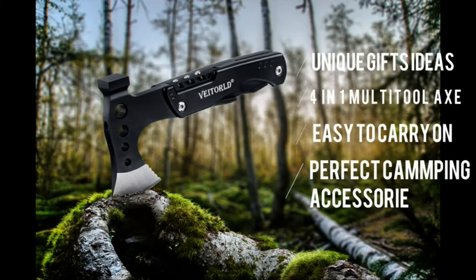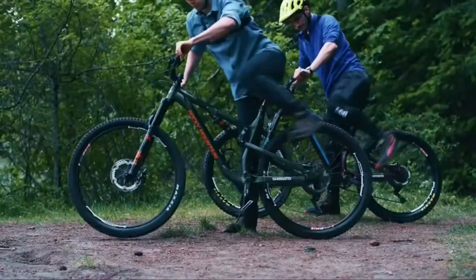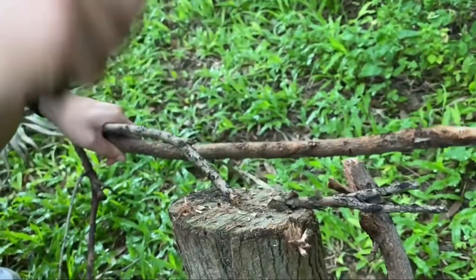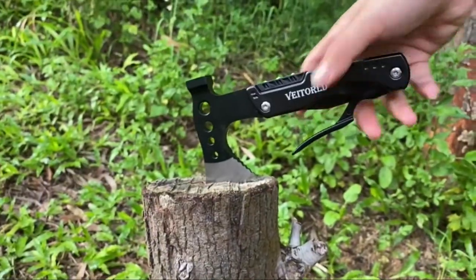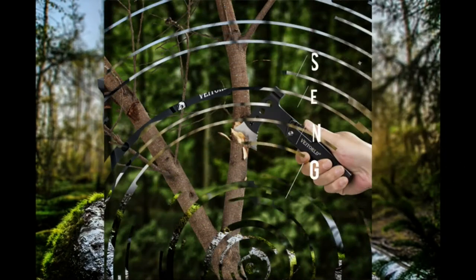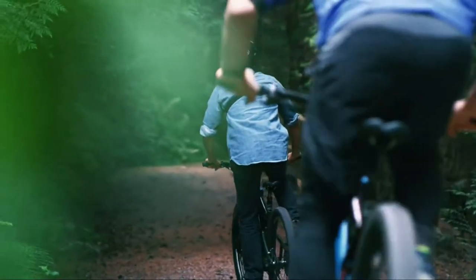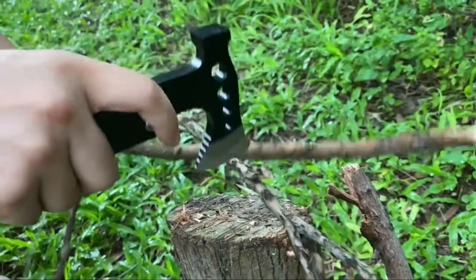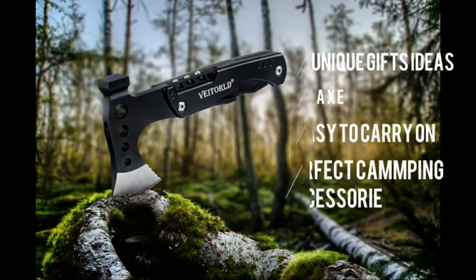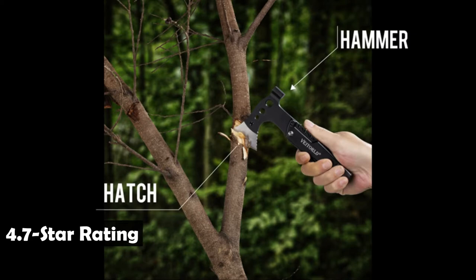It is made of high-quality stainless steel. No more rummaging through kitchen drawers for the right tool for your next camping trip. With this top-notch, all-in-one handy gadget, you can quickly tackle most of your camping tasks with ease. It comes with a solid belt pouch, ensuring a safe and convenient carry. It can be tucked easily in your car, office, or home. It has an average rating of 4.7 stars on Amazon and sells for $19.